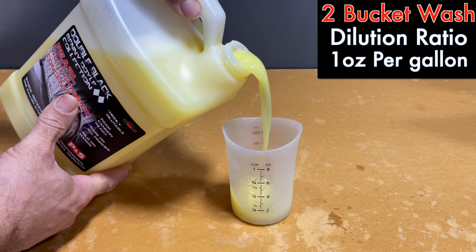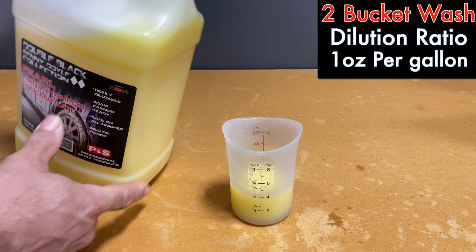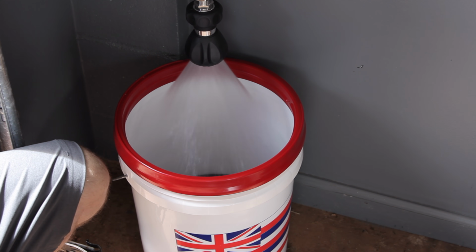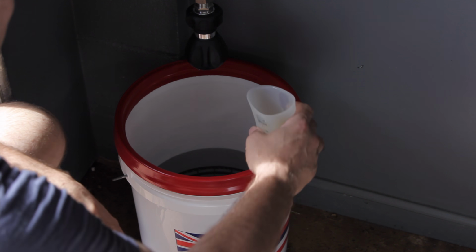Alright, so let's move on to your typical 2-bucket wash. This is going to be 1 ounce per gallon. I'm going to use about 4 gallons of water, so 4 ounces of product. Always pre-fill your bucket a little bit before you dump your soap in. That way you're not dumping the soap into a dry bucket.